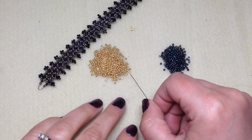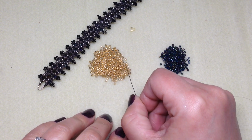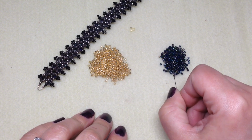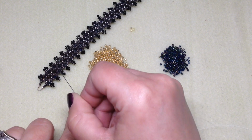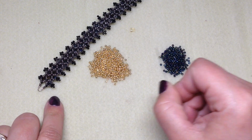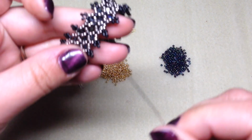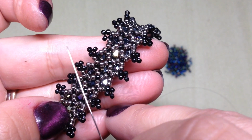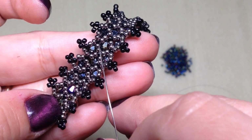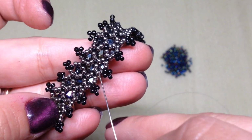Alright, to start off you're going to need to decide what colors you want to use for what. So we have what I'm going to call the main color and what I'm going to call the accent color. The main color is what is going to be the main part of my netting, and the accent color is what's going to be used on these little embellishments on the side, as well as these little points. You can see I have a black, black, black, black there, like on the points of these diamonds. That will be the accent color.